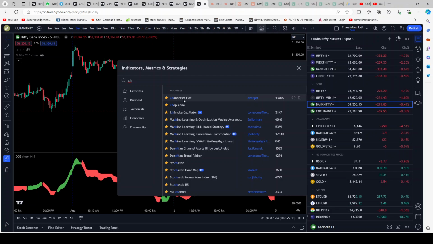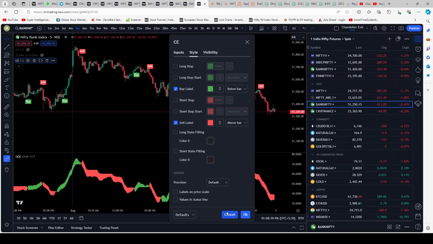So this is the indicator called Chandelier Exit. It's by Everget, a very famous indicator on TradingView. A lot of people have come across it. I have used it in the past. So let's go ahead and see how Chandelier Exit works on a 5 minutes time frame. I have used this indicator even on a 1 minute time frame in the past. I wouldn't do that today, but I'm just telling you, I've played with this indicator for quite a bit. So we'll click on Chandelier's Exit.